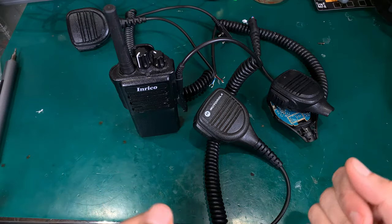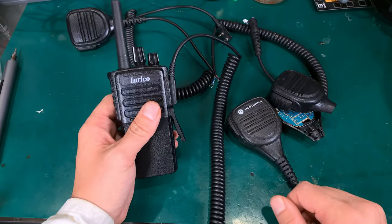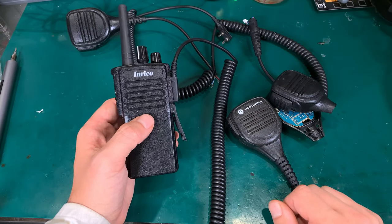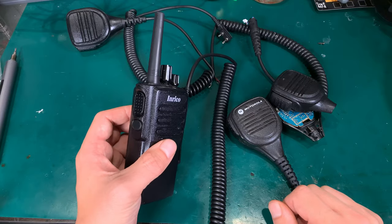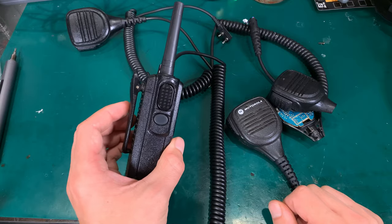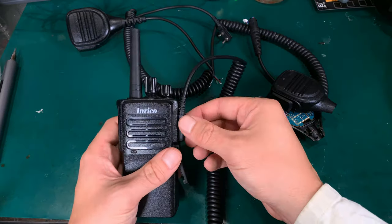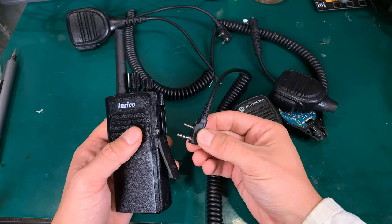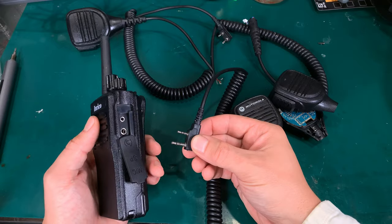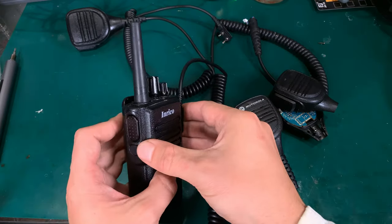Hello, today I would like to show you my recent project. I've decided that the Inrico T198 is going to be my Zello daily driver network radio. And because this device uses a Kenwood type plug, I have to find a nice speaker mic for it.